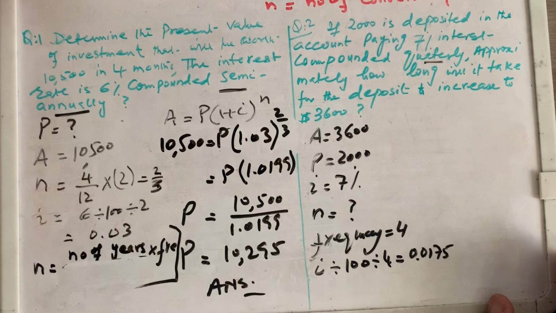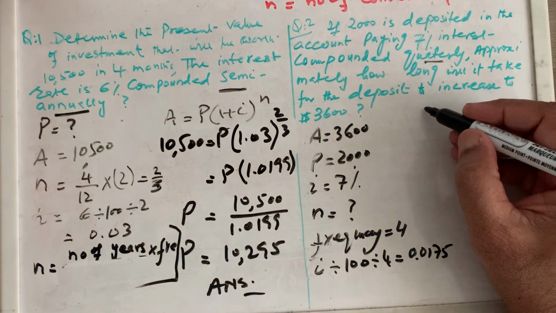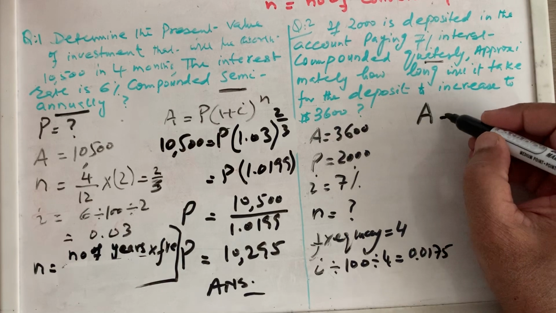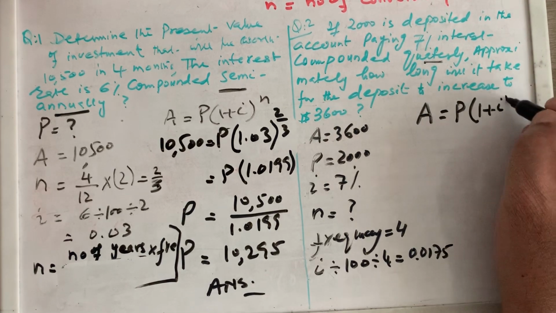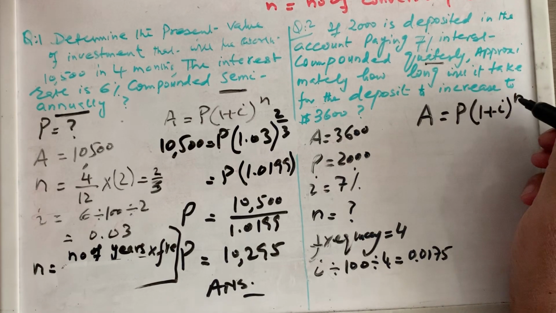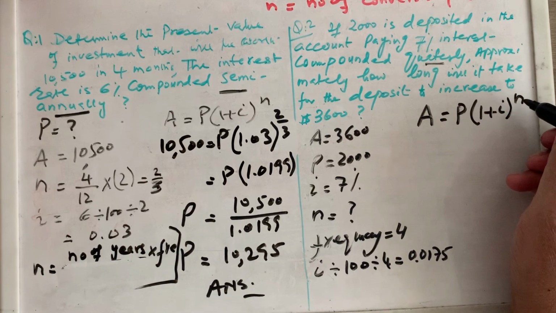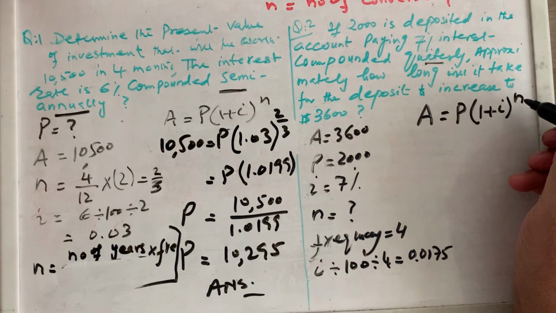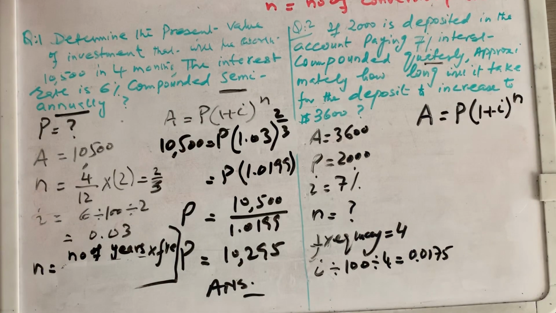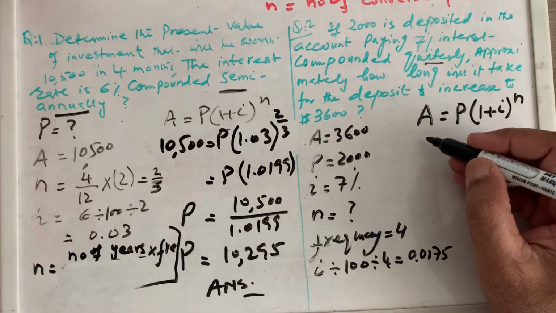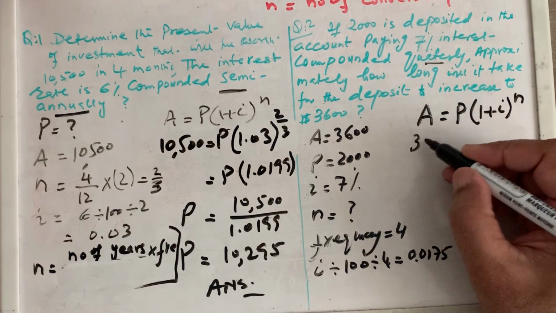When we calculate the N number from the formula, remember, this is important. A is equal to P times 1 plus I to the power N is my formula. But when I calculate N, that will not be my answer. Most of the students leave it here. Why? Because the actual time will be equal to this N divided by the frequency.